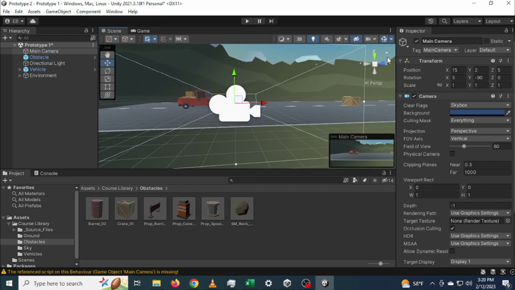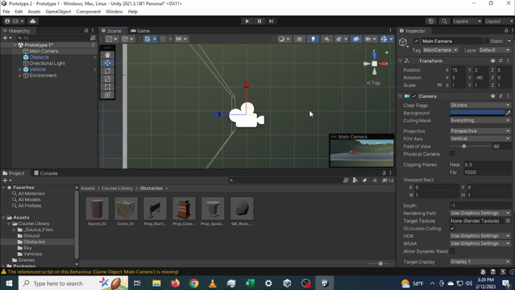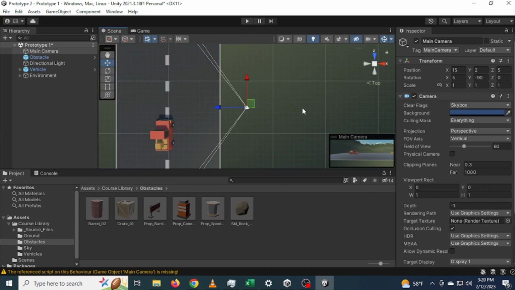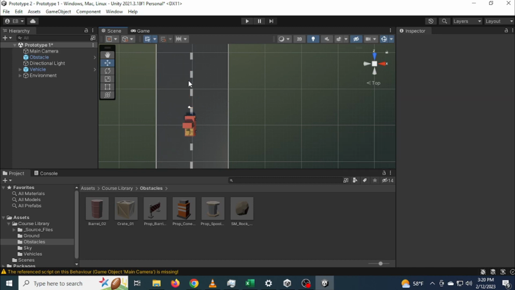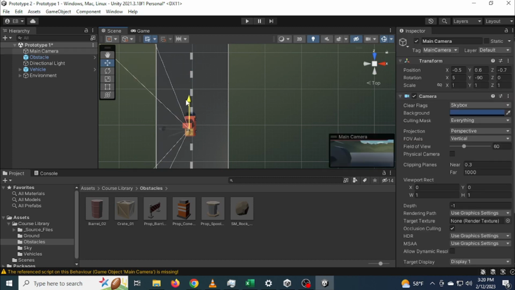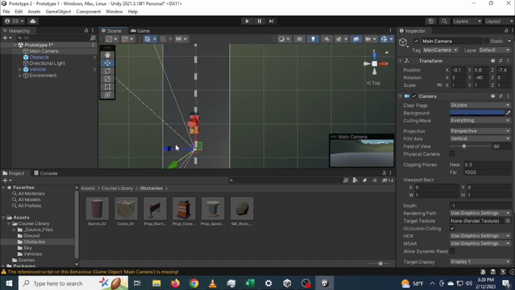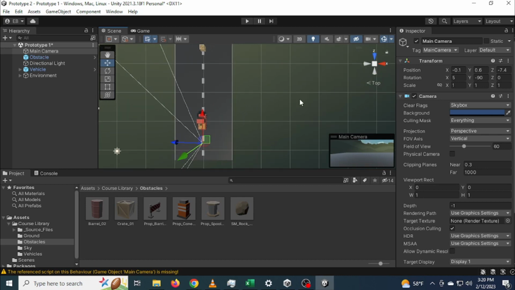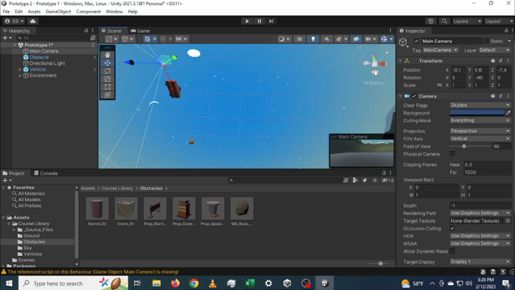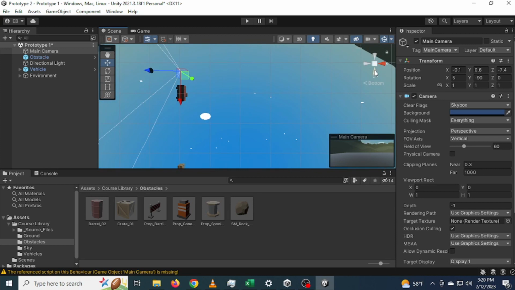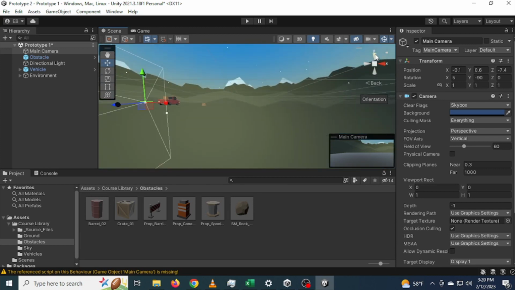Okay, so let's look at the y-axis, I believe. Zoom out. Alright. Okay. Oops. And put it behind the truck. Okay. Oops. Oh, what have I done?